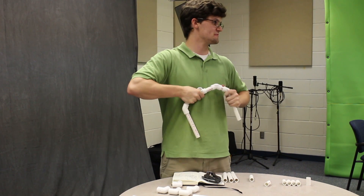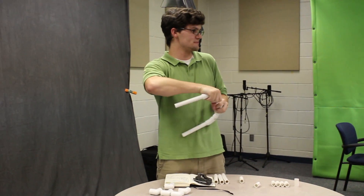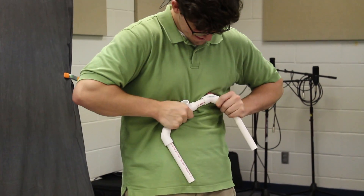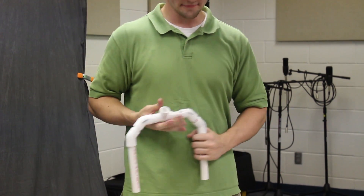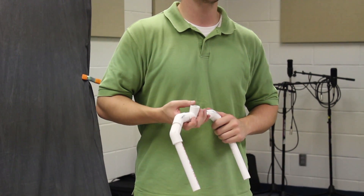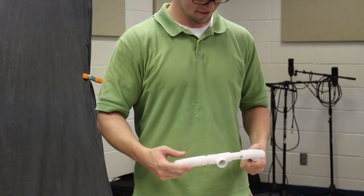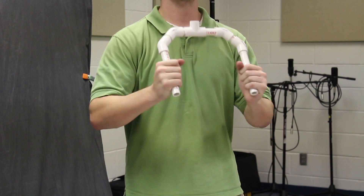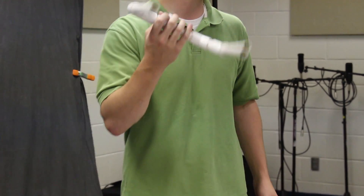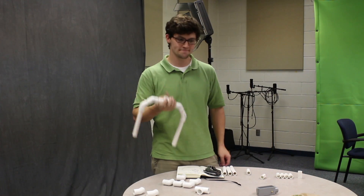These are the handles. What's it going to be when it's done? It's a shoulder mount. Charlie, you should say what you're doing for the camera. What are you designing right this second? The handle. Did we even announce what it was at the beginning of the video? We haven't yet, actually. It's a mystery DIY — they can look right above this video and the name will have it.